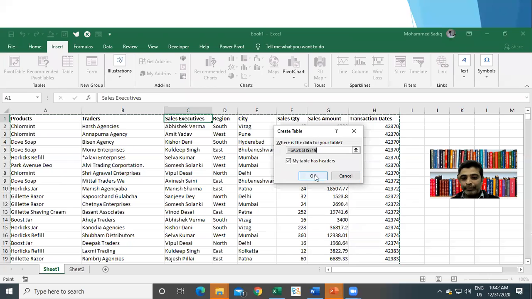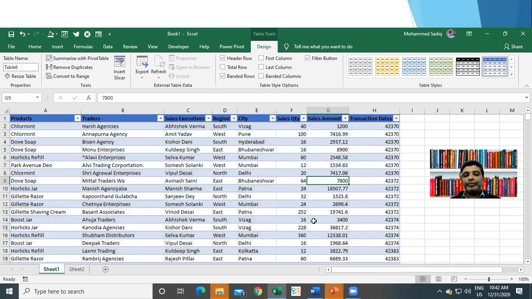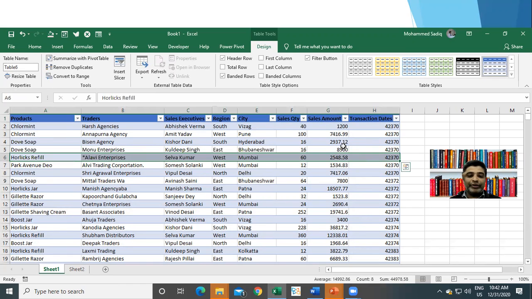And I say OK. As soon as I say OK, you can see the whole table has changed the way it looks. The headers are showing different colors, different backgrounds, and bold text, and every alternate row is shown with a different color. This makes the contents easier to read. So this becomes very easy to format, on just a single click.